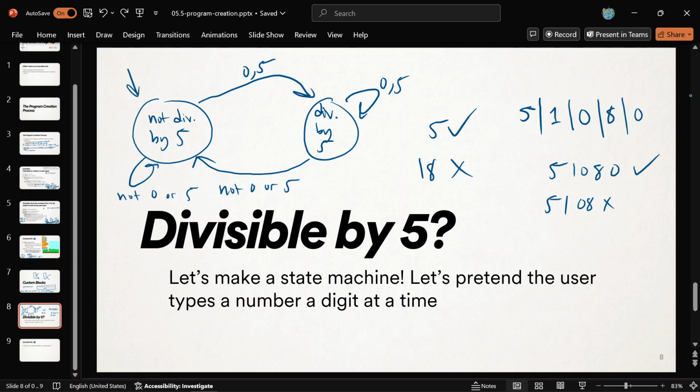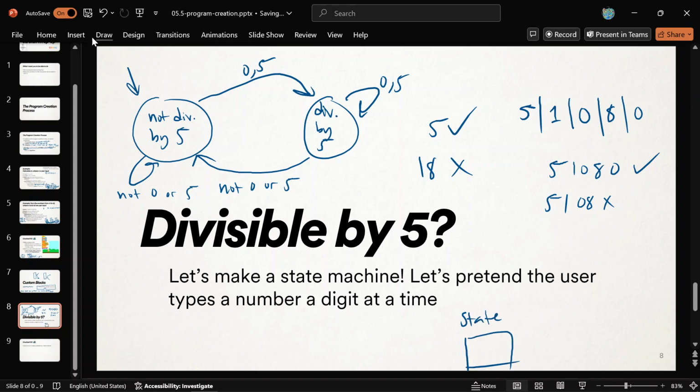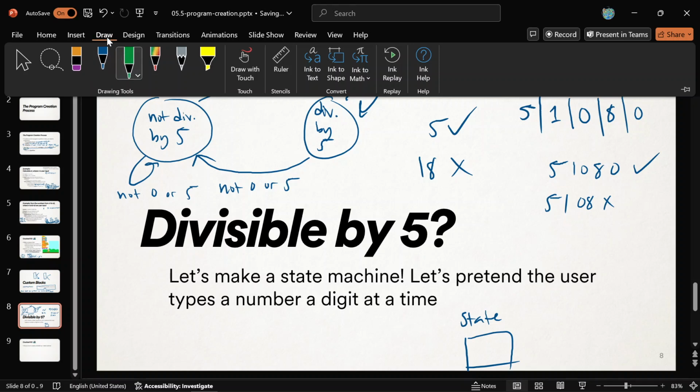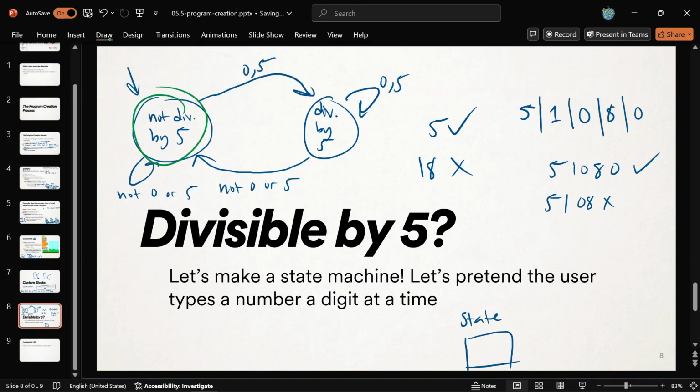The secret is you're just going to make a variable to keep track of which state you're in. That's the easiest way to implement a state machine. Just make a variable called state or something. And then we're just going to make numbers out of what state we're in. Let's say we'll encode the fact that we're in this state as a 0 maybe, and then we'll encode the fact that we're in this state as a 1.